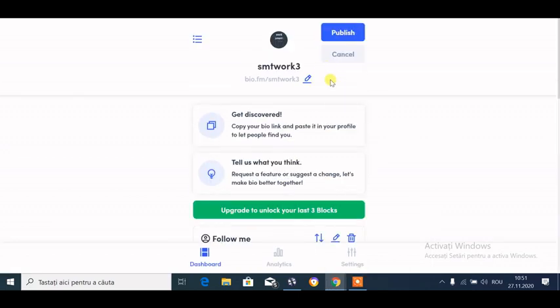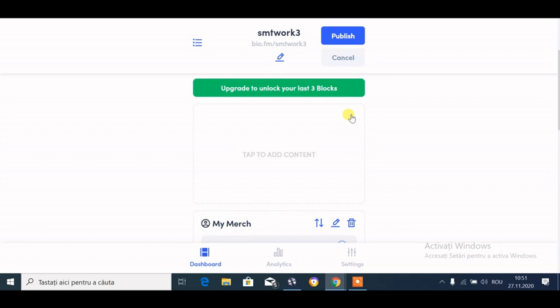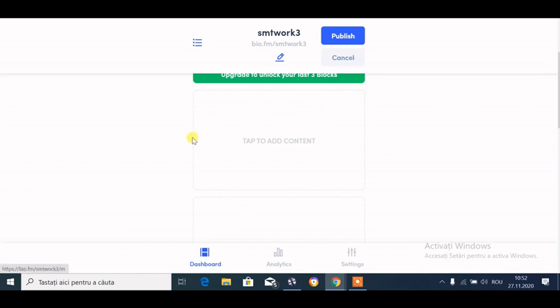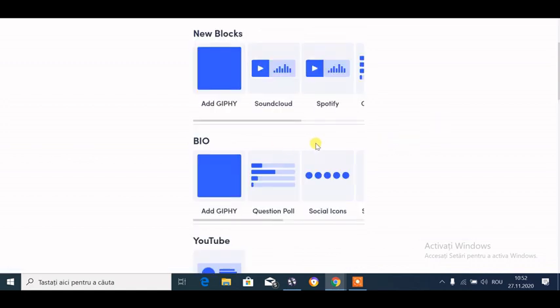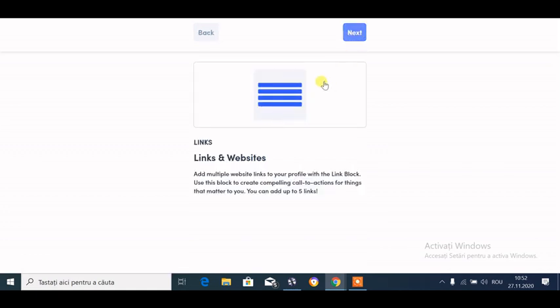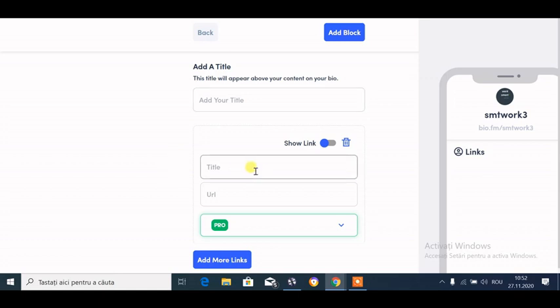So step number 2 is to click on edit blocks here, and you will first of all want to delete these because you don't need to promote any of your social media platforms with this method. If you really want to make money, we are not here to grow our social media accounts. We are here just to make money, so you can delete these sites. I will add this one and also this one, and yes, I will leave it like that. After that you need to click on click to add content so you can add some links. Click on next and then click on the links and the sites here, the icon here, click next. And that is all you need to do for now on bio.fm.